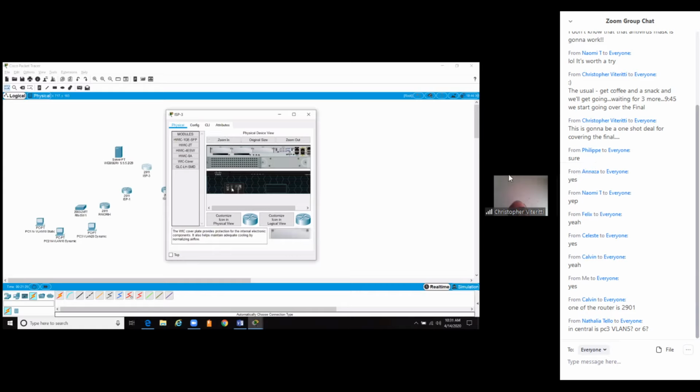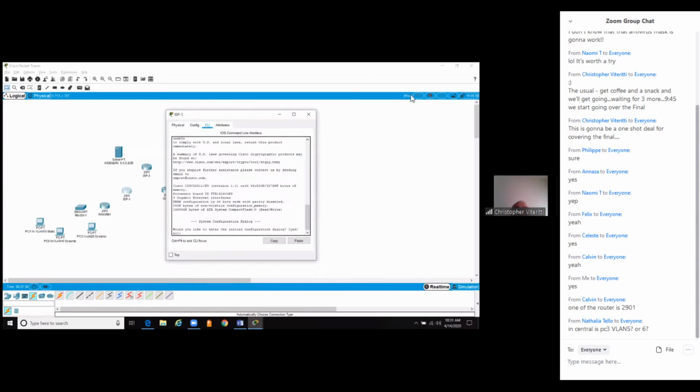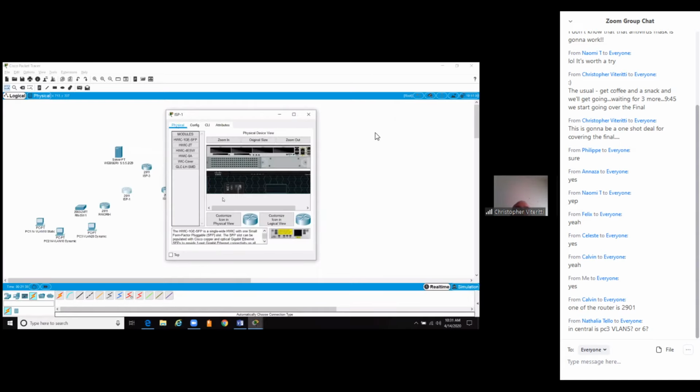Power it back up. Close it out. On this one, go over to physical, power it down, HWIC-2T in module 0, 3 HWIC covers, 1, 2, 3, power it back up.